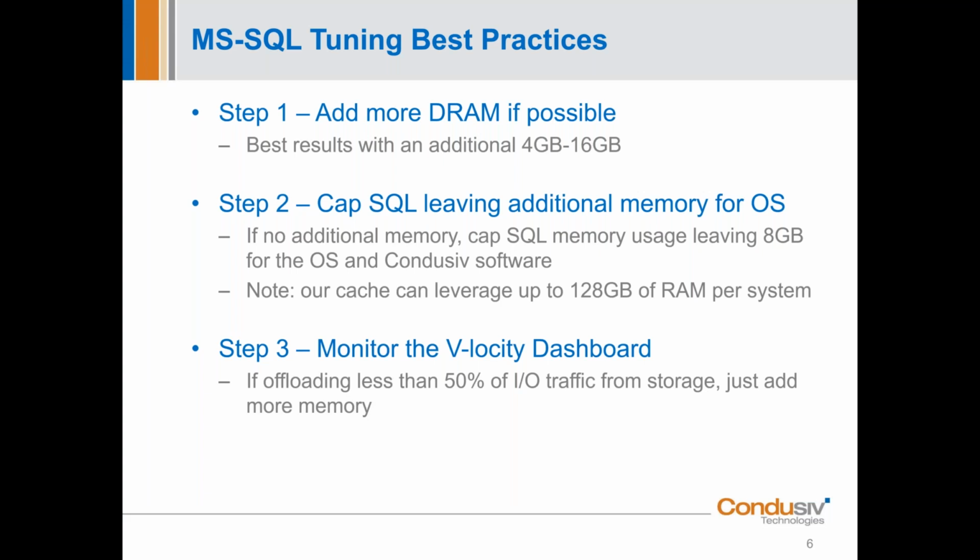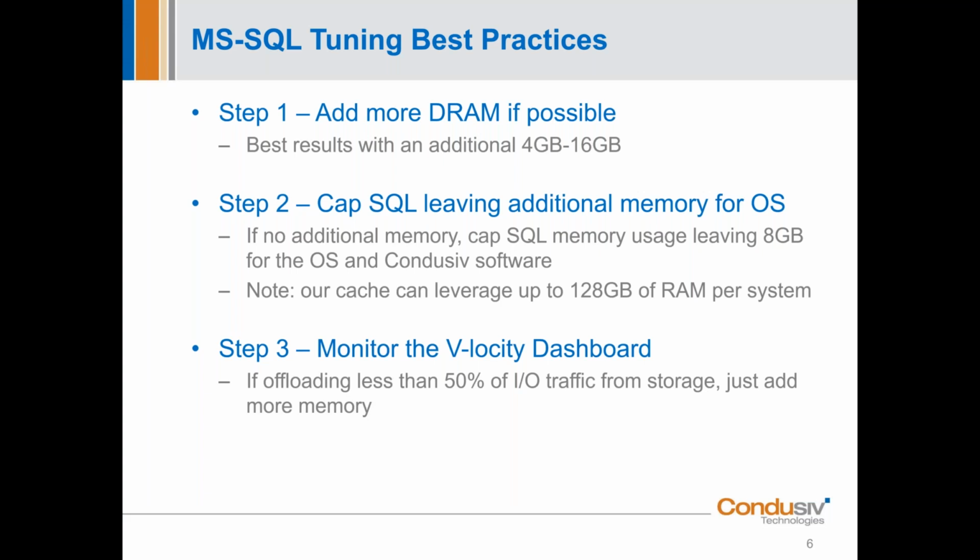You might also be thinking that SQL's buffering is actually good enough. So how does Velocity's caching complement this? At a basic level, SQL's cache does do a pretty good job, and whilst that does have a positive impact on performance, Velocity's RAM caching is designed to eliminate the type of storage I/O traffic that tends to slow the storage down the most. And whilst that tends to be smaller, more random read I/O traffic, actually it's not always the case.